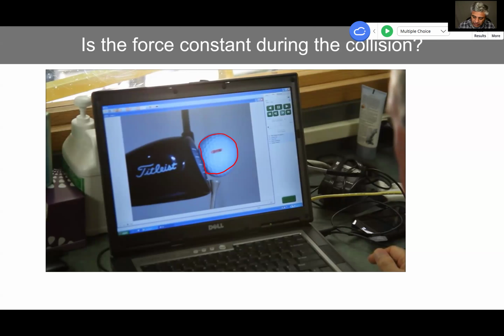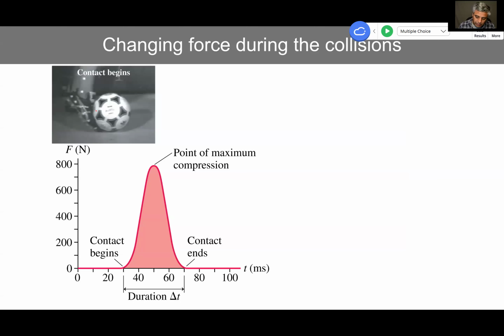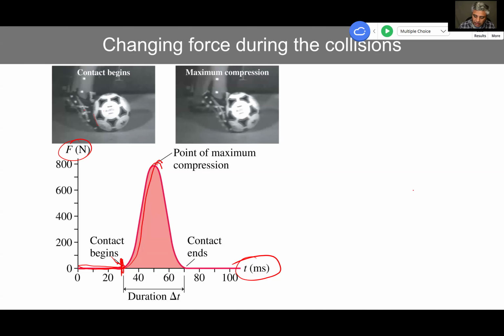So I have a very similar picture here. There is a soccer ball here. This is when the contact just begins. If I were to look at the force versus time graph, okay? Until your leg touches the ball, the force is zero, because the force on the ball is zero. We are interested in the force on the ball, so that's why this line is zero. And then suddenly what happens? Once the contact begins, it rises and reaches a maximum value when it is maximally compressed like this. Like a golf ball, a soccer ball also compresses. You see, it looks like a D shape, okay? So that's when the maximum force is.